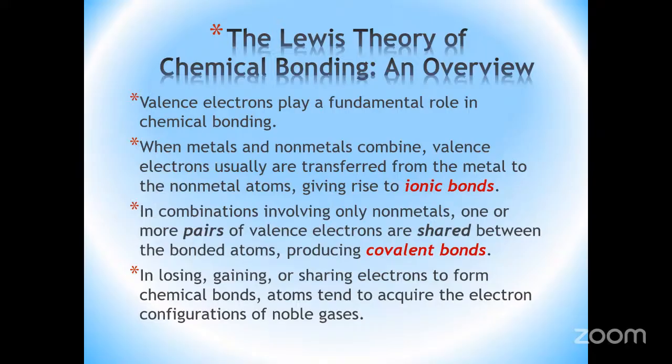The noble gas elements already have their full complement of valence electrons, right? Helium has a maximum of 2 because there's only one shell in the case of helium. In the case of the other elements below helium, they would have 8 electrons. So therefore, they have very little tendency to form compounds.